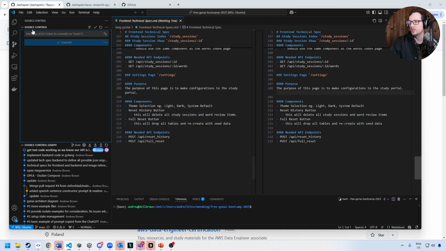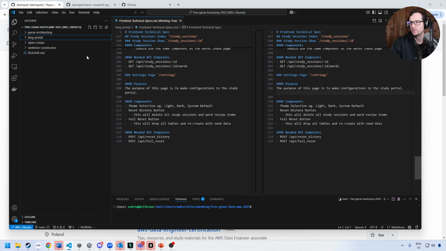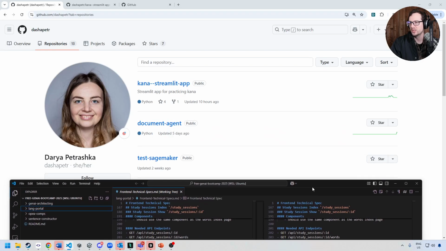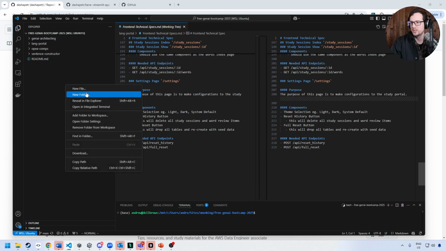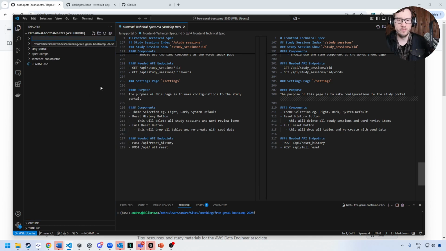And so what I'm going to do is make a new repo here. And I'm going to take a look here. This one's called Kana Streamlit App. So I'm going to give it more of a generic name, as maybe you might want to adapt it for your specific language or something. But I'm going to call this writing practice, right? So I feel like you could even take an image with your phone and then upload it as the way to practice for this.